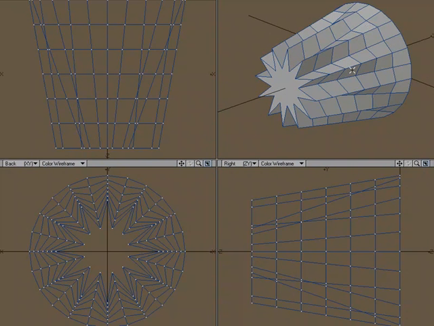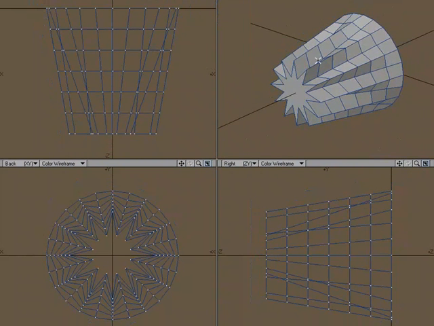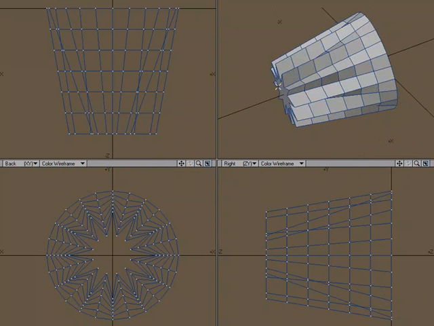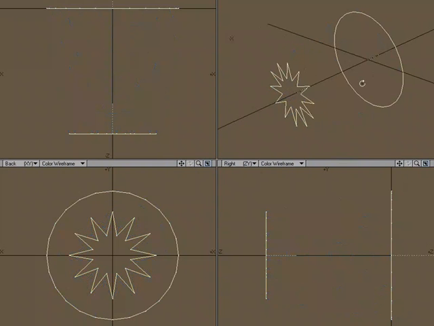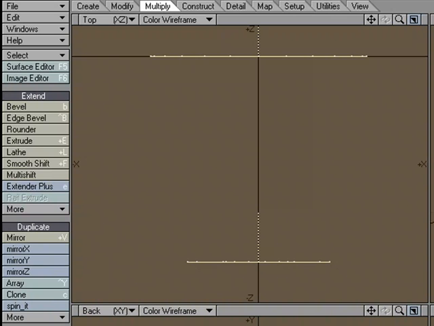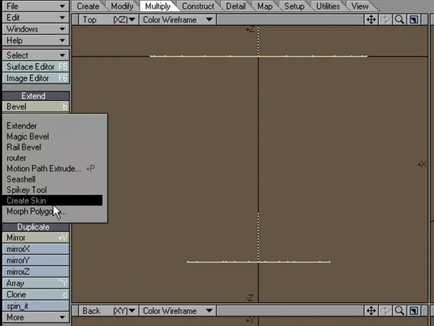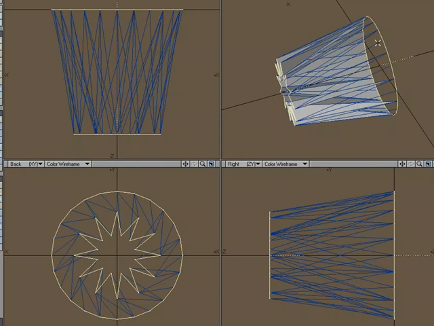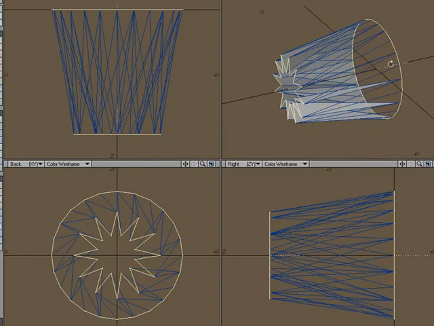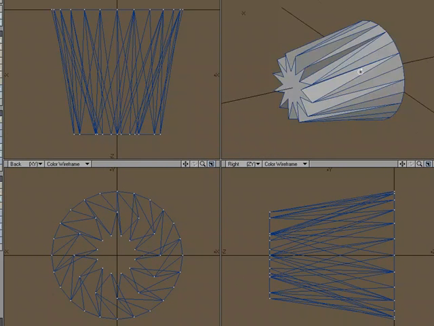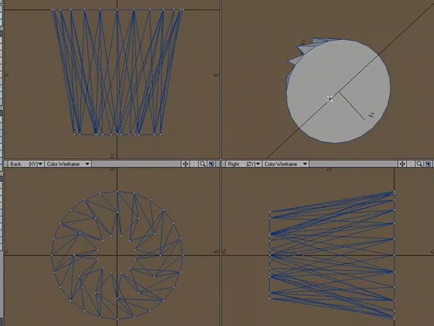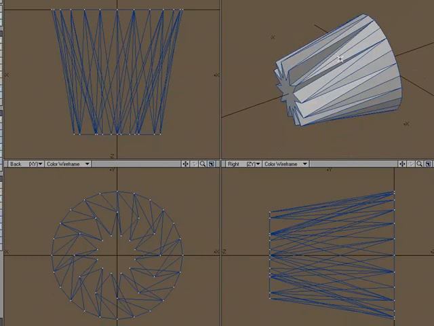Unlike the Create Skin tool, let's go ahead and take a look at that, because this will look very similar to the Create Skin tool, except I prefer this over that because you get 4-point polys instead of a bunch of triangles. So I'm just going to undo, and I've got both of my faces here. I'm going to go over to Multiply, More, Create Skin. There are no options. It's one step. It looks like I need to flip, and then I'm going to flip this. So this is connecting, but you can see it's creating triangles to connect, and I don't have any options for how many segments, how many steps I want between the two shapes.